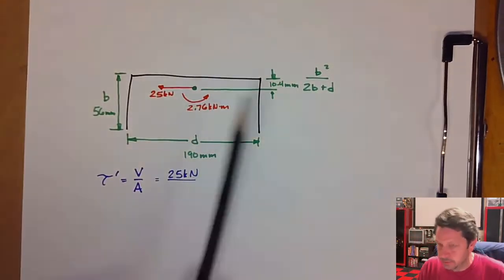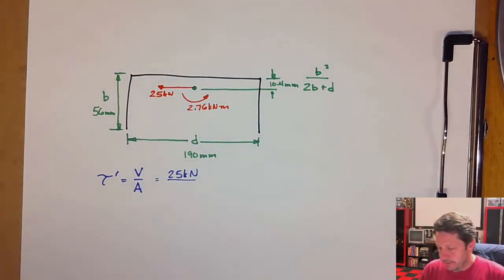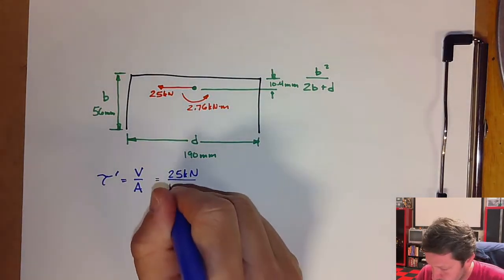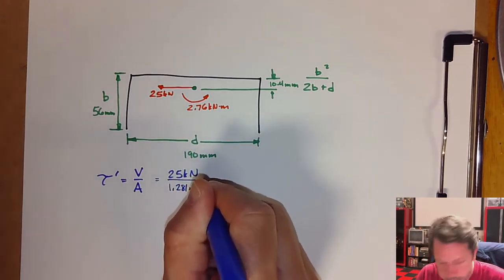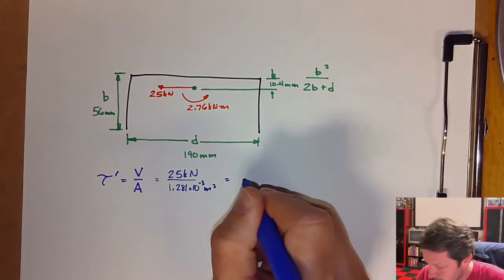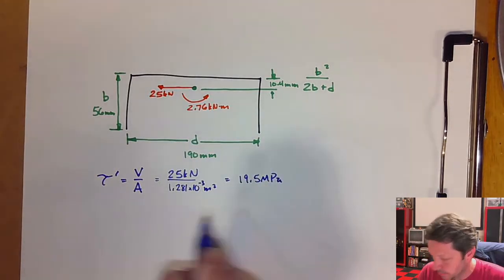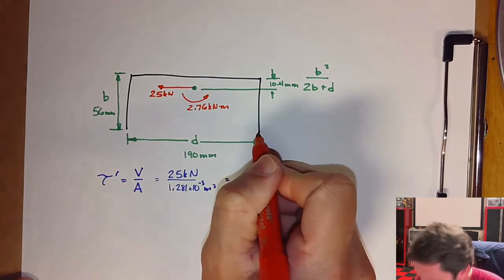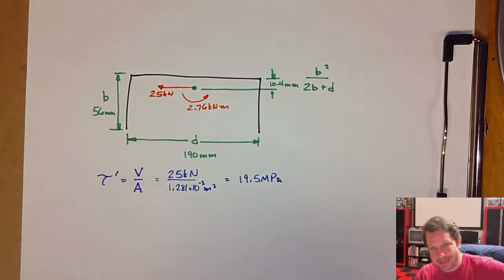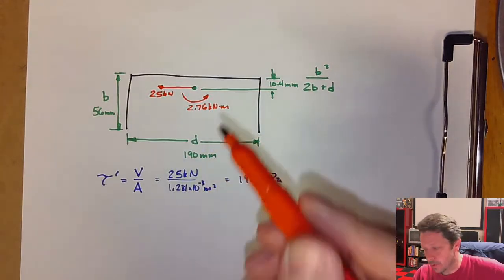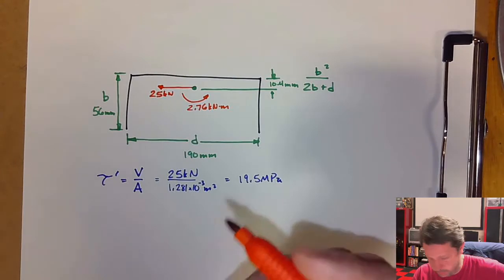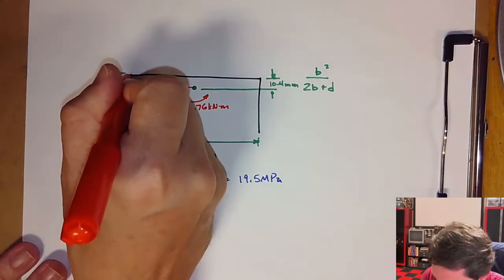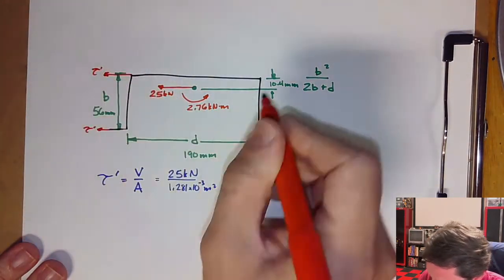So let's go back to here. So we have our, oh, I never wrote the rest of this out. So this was 1.281 times 10 to the negative third meters squared equals 19.5 megapascals. All right, so now we have that. So that direct shear is going to be on each location that we're interested in. And again, I said earlier that the endpoints of weld groups and the corners of weld groups are where you're normally going to be most interested. So here, I'm just going to put tau prime, and I'm not going to write the 19.5 every time, just because it's going to get cluttery. It's going to be cluttery enough as it is.